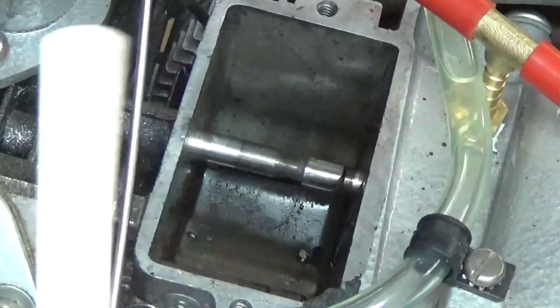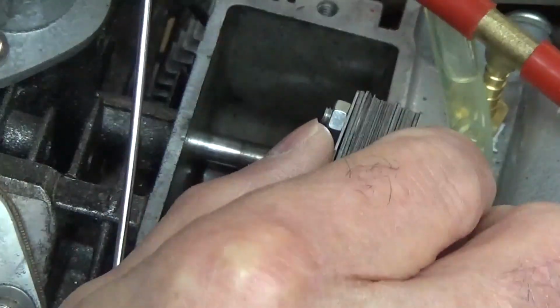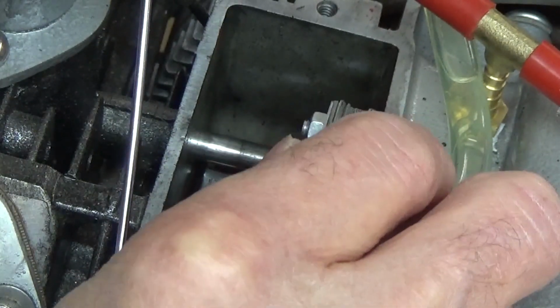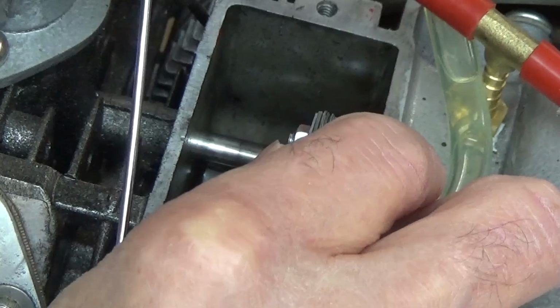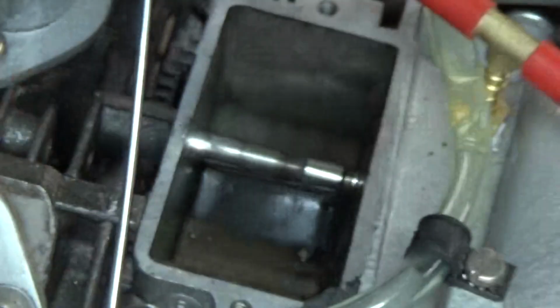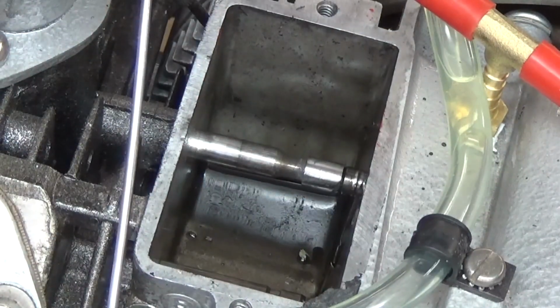So I'm going to push against my valve. And if I can get my hand to stop shaking, okay, it's not there yet.